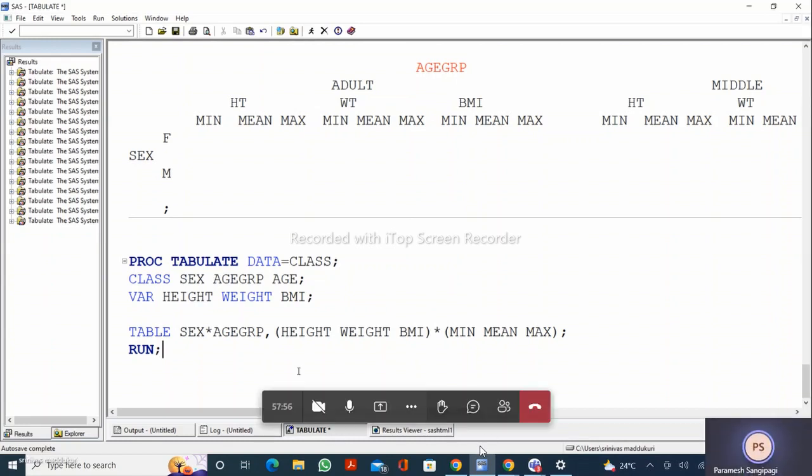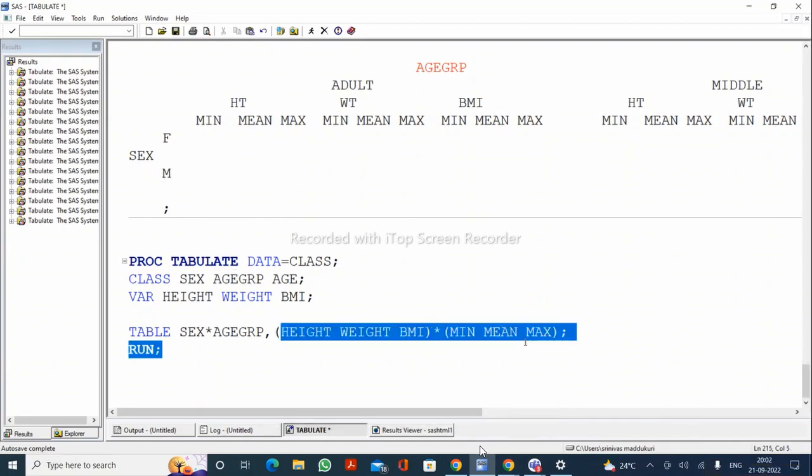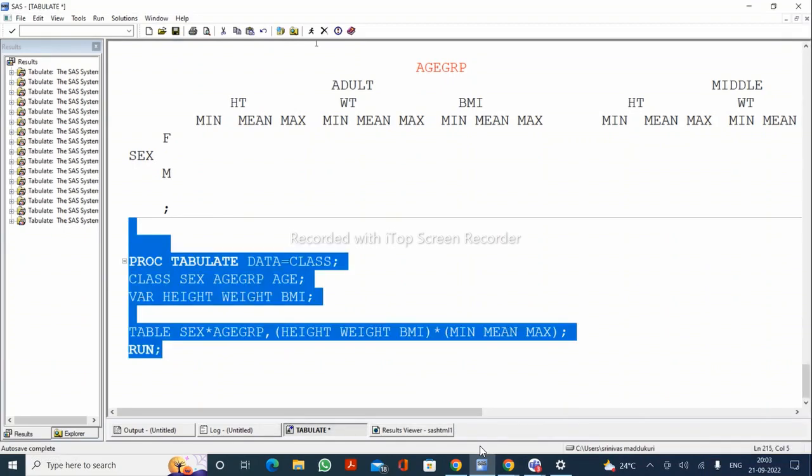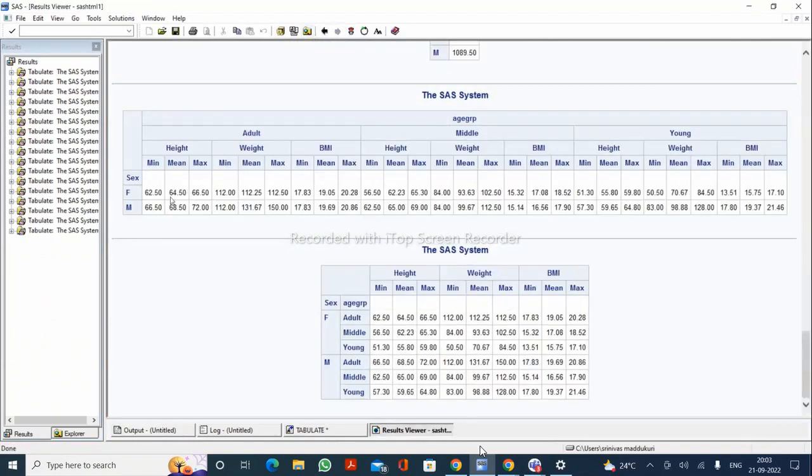For each one you are going to get the min, mean, and max in the column dimension, right? Clear, everybody? Yes, sir. This is how we are going to get it.